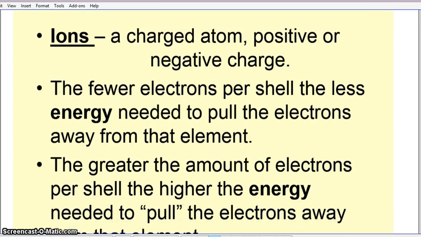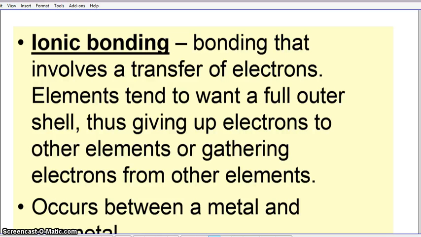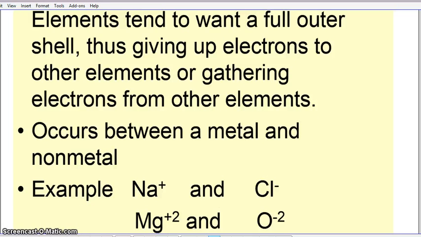Okay, so an ion is a charged atom, positive or negative, okay? So, I've been talking about ionic bonds. The most important thing that you need to understand is that an ionic bond is a bond between a metal, which I said is called the dude, right? And then the nonmetal, that's called the chick. Okay? Now, this only occurs in an ionic bond. A dude is a metal, a chick is a nonmetal.